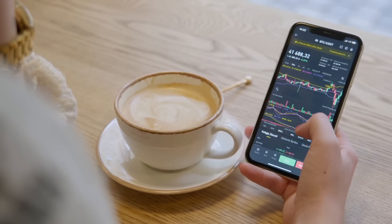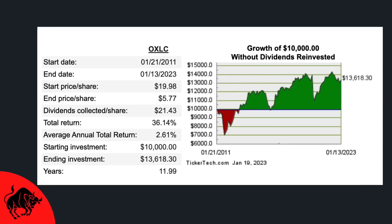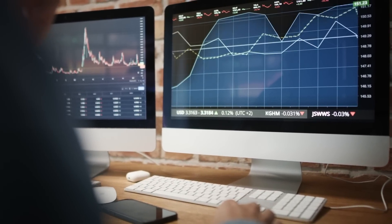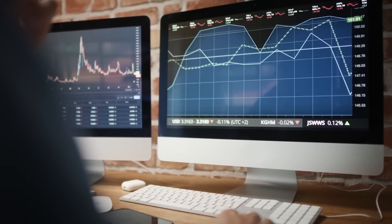Even if you chose not to reinvest your dividends, you'd still be looking at a positive return, although returns would have been significantly worse, with just an average yearly return of 2.61%. When taking taxes into consideration, it obviously wouldn't be a worthwhile investment unless you happen to be buying it inside of a retirement account. But we've seen that even with a stock or fund that sees really dramatic share price declines over time, it's entirely possible to still earn a positive return on your investment.